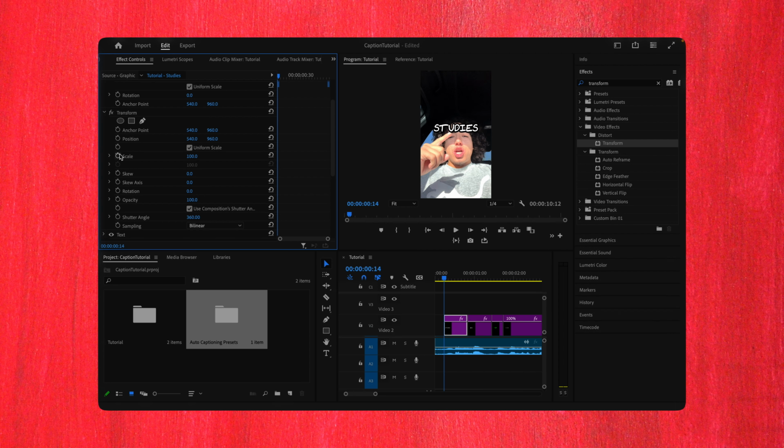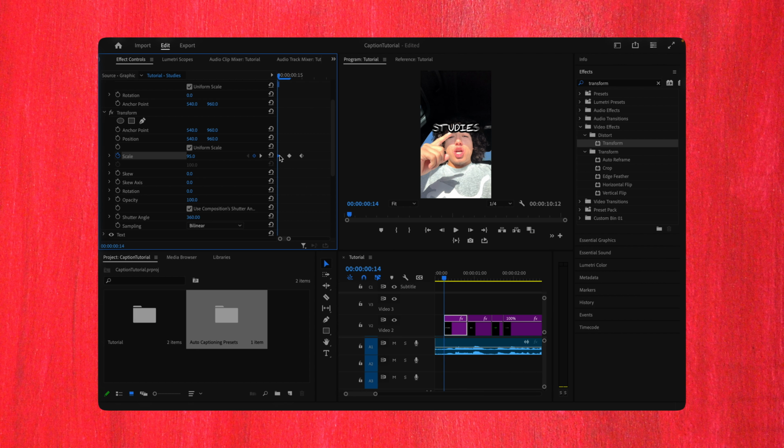So we're going to keyframe the scale of this text. Make sure you keyframe the first frame of the image, go forward one frame, put another keyframe, and then again one more and put another keyframe. So there should be 3 frames with 3 keyframes on the scale. On the first keyframe, we're going to set the scale to 95. On the second keyframe, we're going to set the scale to 110. And then on the third keyframe, we're going to set the scale to 100. This is going to create a bounce effect.